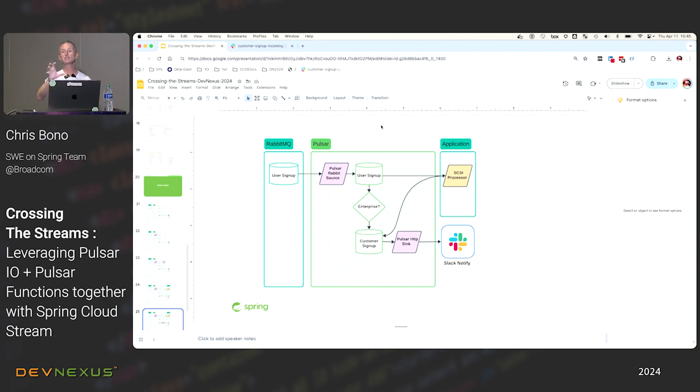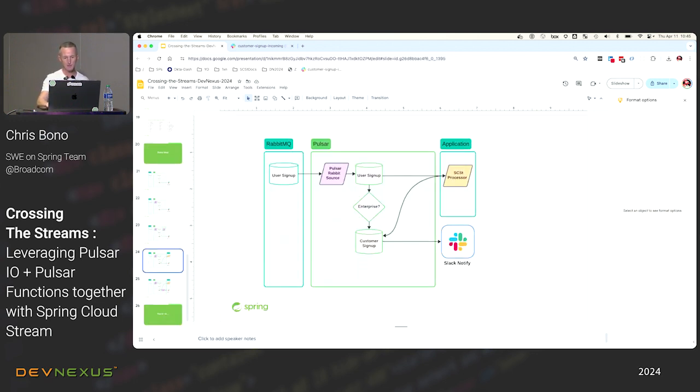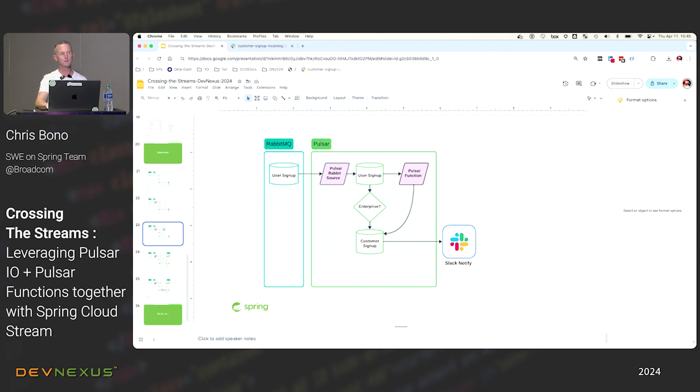And the Pulsar function, when we look at this graph right here, this is if we were to solve it with a Pulsar function instead of Spring Cloud Stream. The Pulsar function gives you even tighter consume, apply, publish semantics so that you have that transactional guarantee: I know that I pulled something off, I did something, and I pushed it to where it needs to go. That's the common use case, and it solves that really well. Now, the sinks and sources will adhere to the guarantees of the external systems they're built on, and it really comes down to the implementation of the source or sink connector.